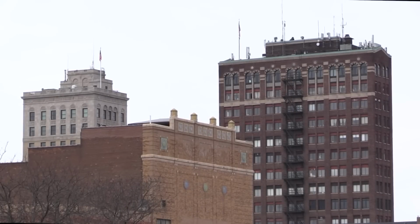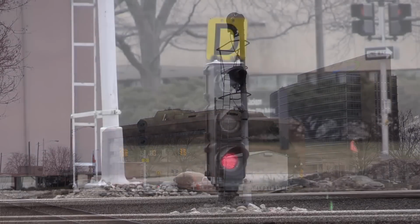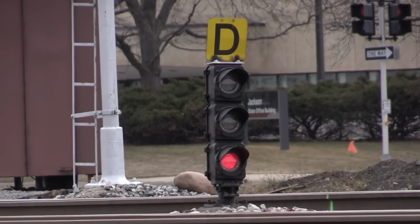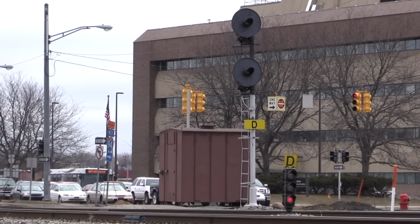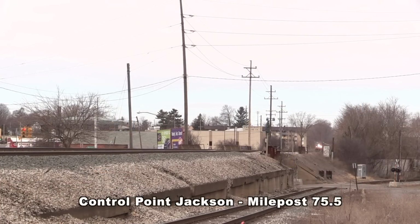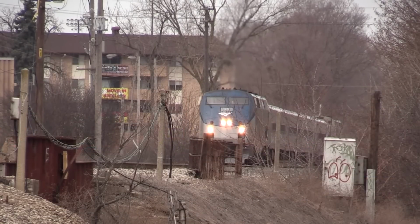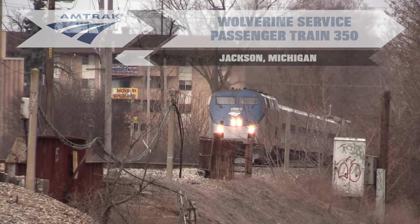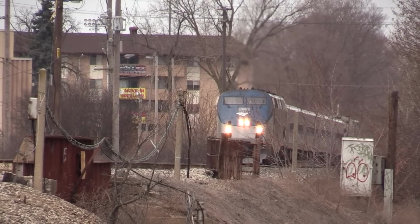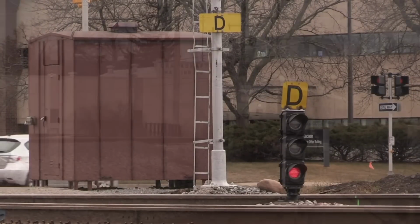Jackson. Stop C.P. Jackson, 2 East 350, Dearborn dispatcher. NS Dearborn. Dearborn, 350, unit 28, ready to copy, over. Roger that. We've got a 10-mile-an-hour speed restriction on the main. Milepost is going to be 71.5, over. Understand we have a 10 miles per hour restriction on the single main there. Milepost is 71.5, 10 mile an hour, 71.5, over. Roger that. That is correct. Time is 12:18 LVB. Roger that, 12:18 LVB, over. Lima Victor Bravo. Roger that, over. Thank you. Dearborn, 350. Roger that, here we go, approach C.P. Jackson.